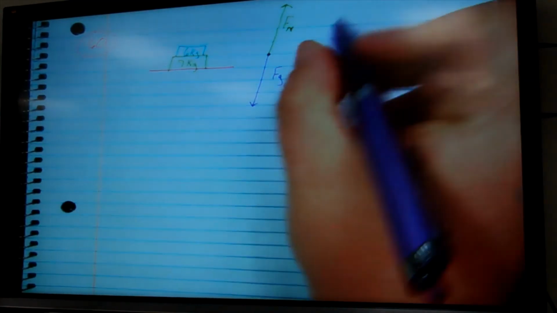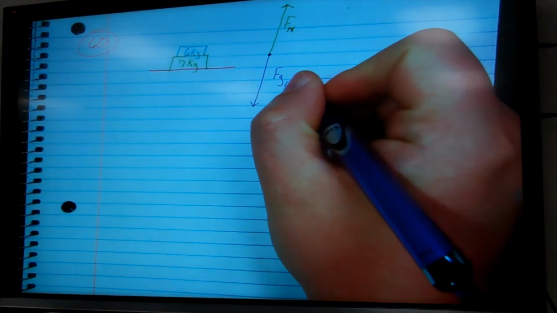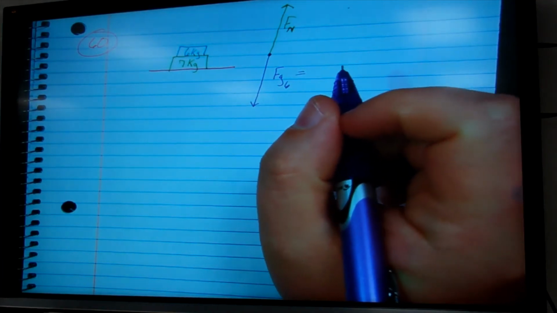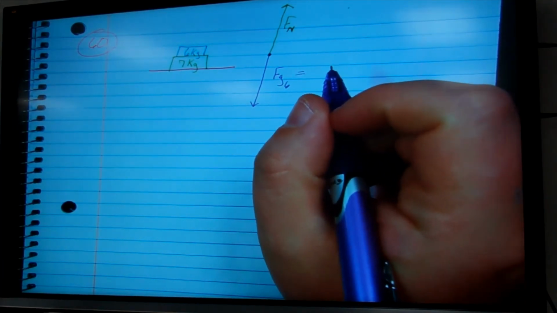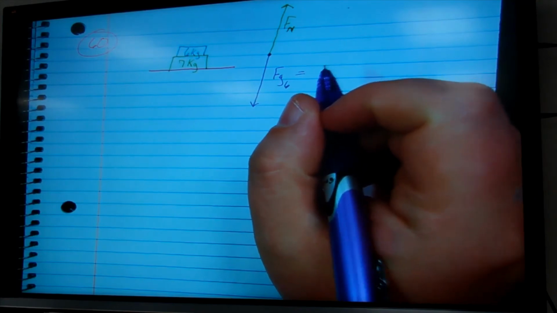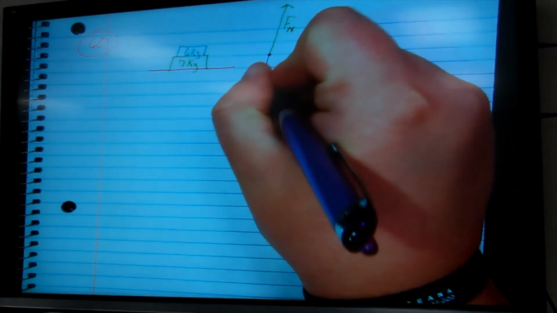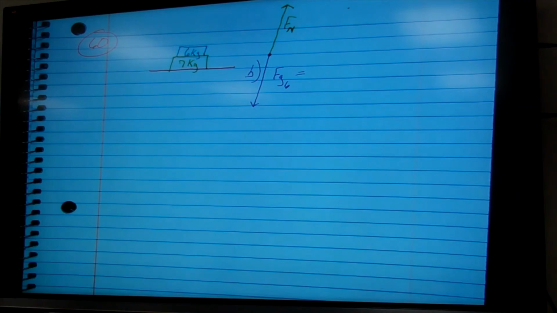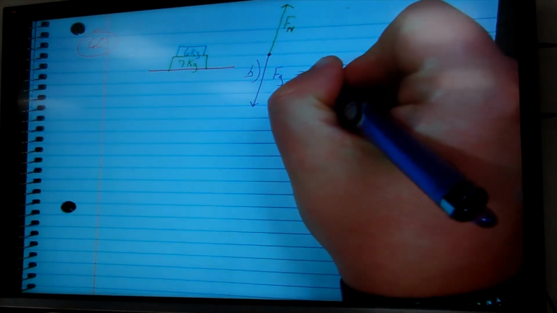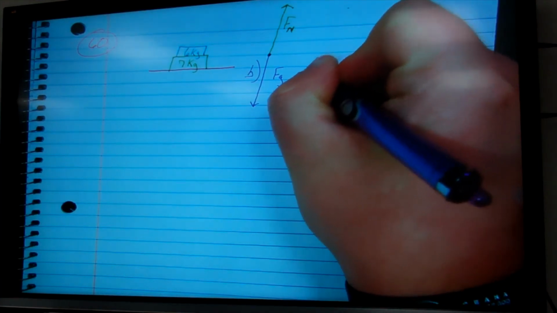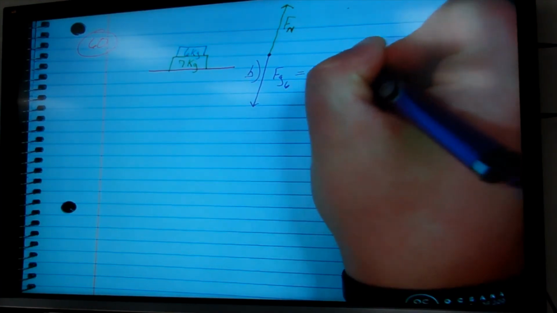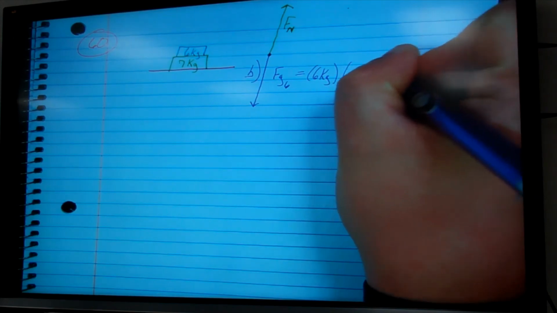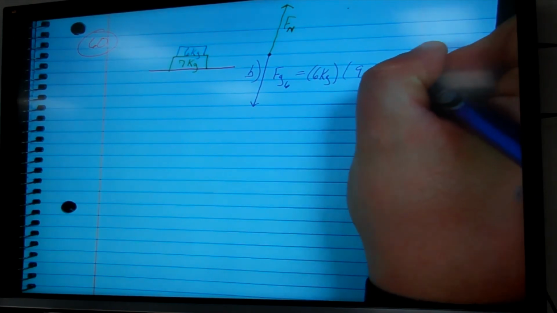Okay. So in this case, we're going to do the first thing. Let's figure this out. This will be, what is the force magnitude? This is part B. What's in purple. I'm just figuring out what part B is because then I can just throw in part A. So in this case, we have force of gravity. That's mass, which is 6 kilograms, times gravity, which is 9.81 meters per second squared.